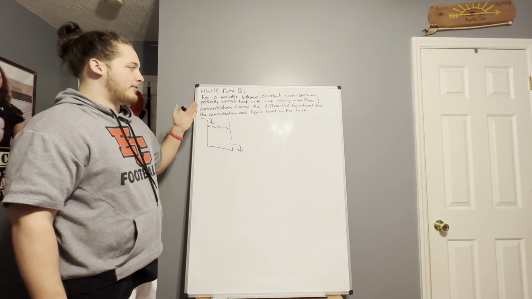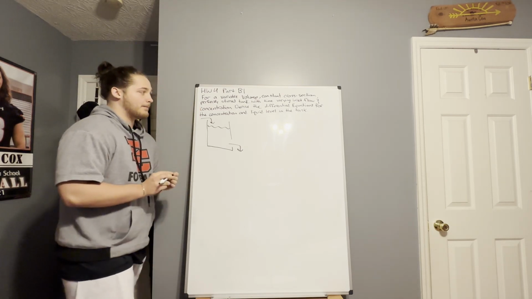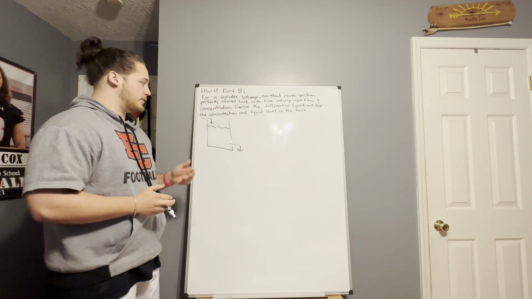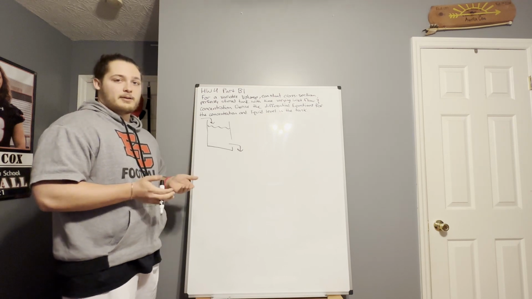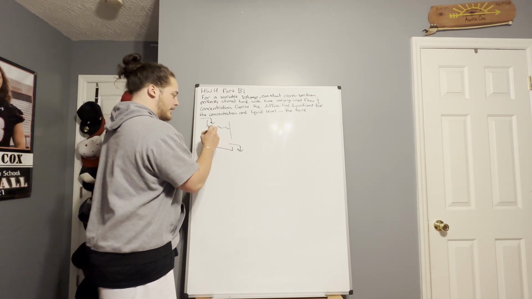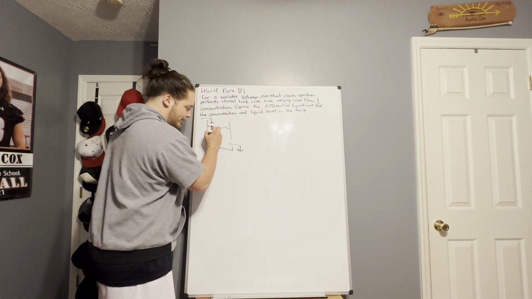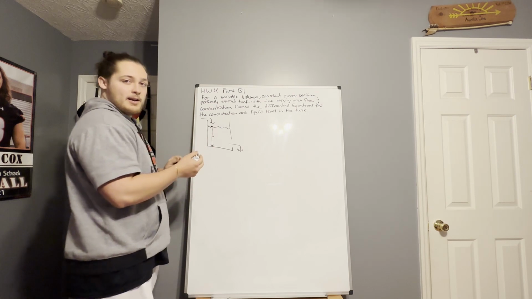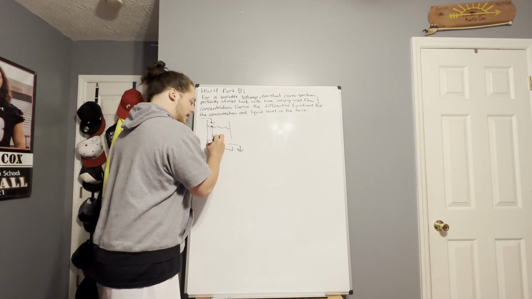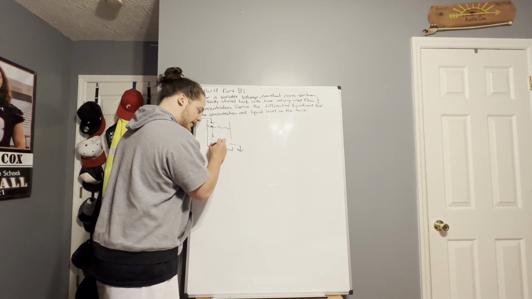And we have time varying with inlet flow and concentration. So for this problem, we are going to be deriving the differential equations for the concentration and the liquid level in the tank. So to start, we know that we have some height for our liquid level, and we can denote that H, and that we have some concentration in our solution. So we can just write that as Ca.